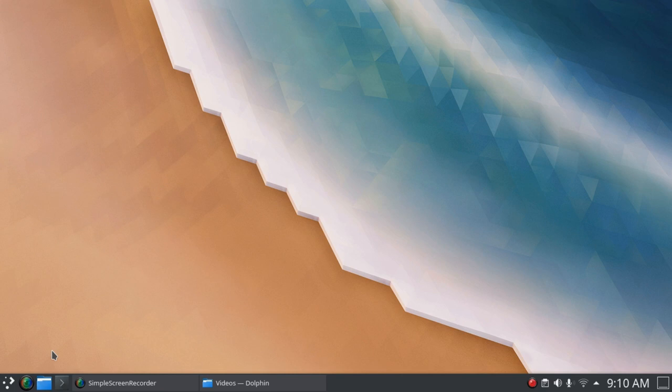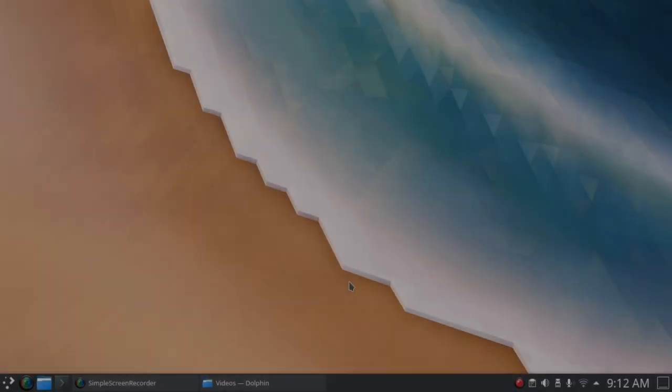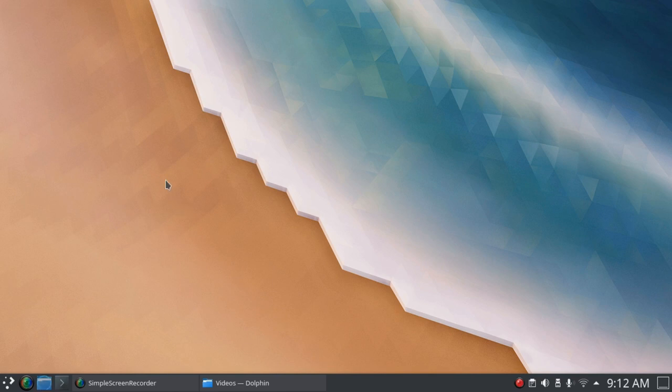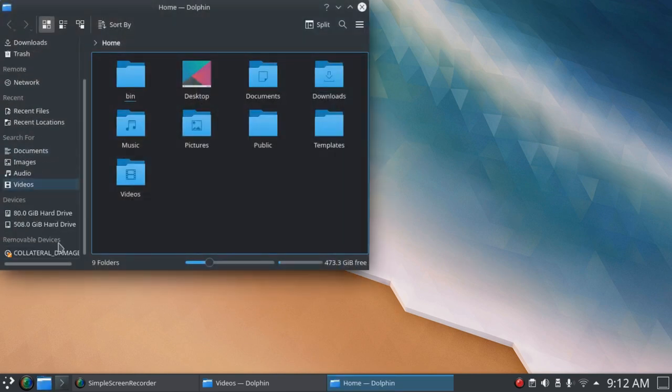See what happens. Now, I don't know if I need to log out or not. Hopefully I don't. So the disk hasn't made too much of a noise at all. It sounds like it's reading quite normally, which is good. Okay, so it looks like the disk has mounted. Collateral damage, you can see that there.